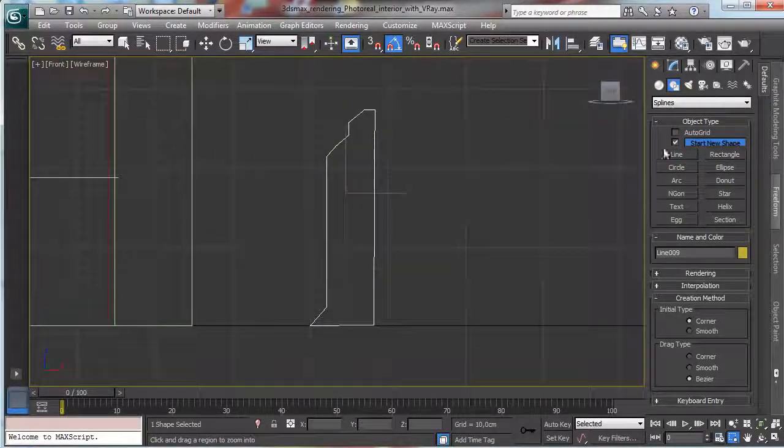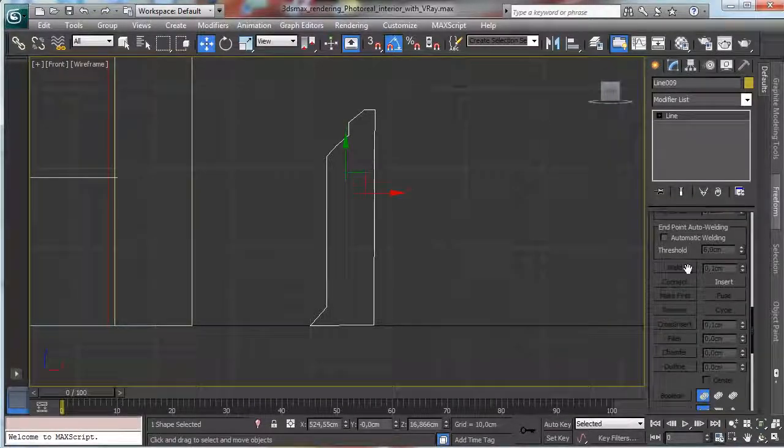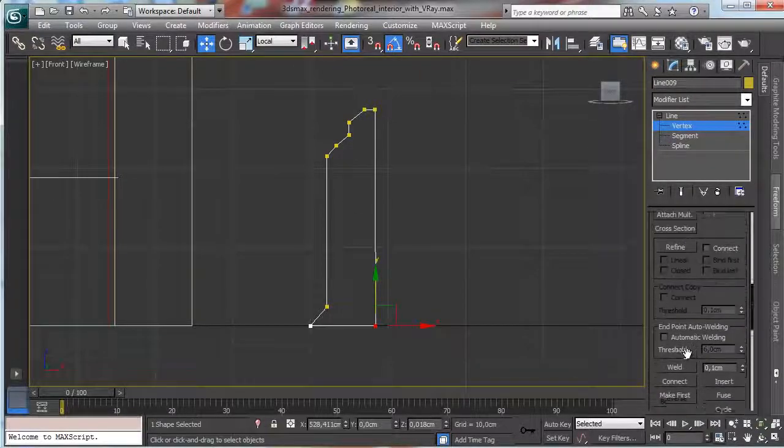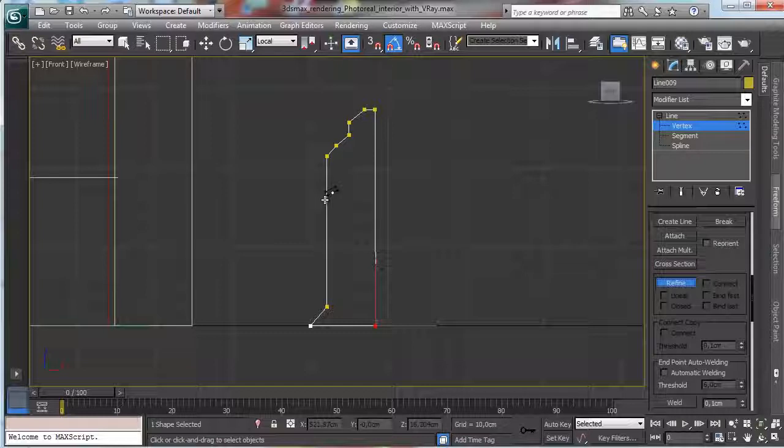Okay, let's zoom, and first of all we fix the vertices to have a better shape. Then I like to refine maybe there, and then to the vertices there.